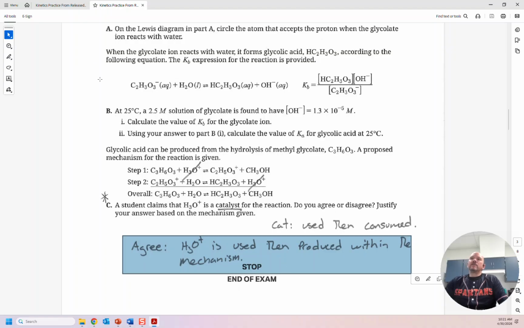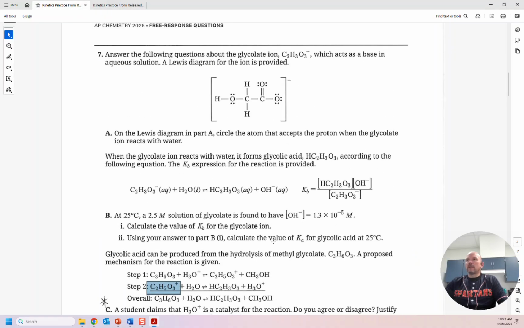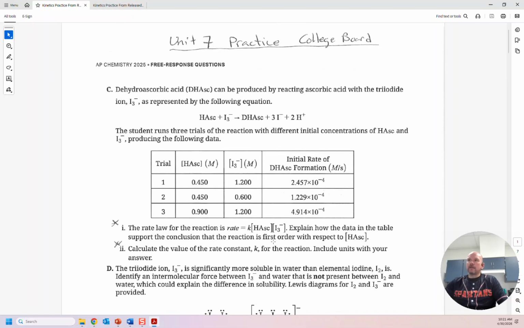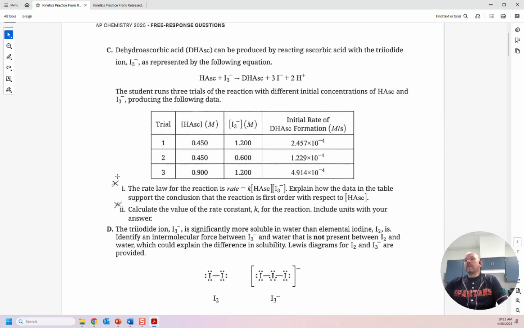Okay, sorry, let me go back up to the last one. Let's go back. Get your mind back to this one. So remember, we have the rate equation from this question, and now all they're asking is the units of K. We have to calculate the value of K, and we need the units of K. All right, so remember, we know the time unit for K is going to be seconds. So remember, for the rate constant, it's 1/seconds. But then there might be a molarity part to it, okay?